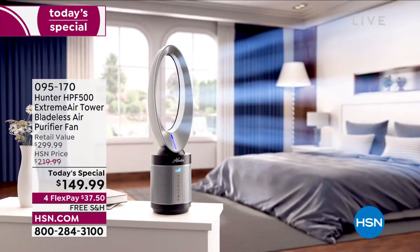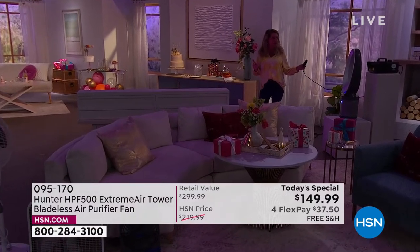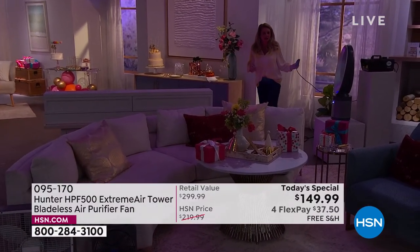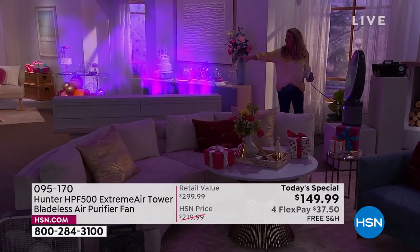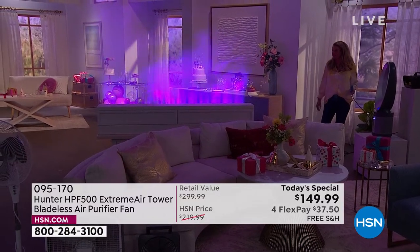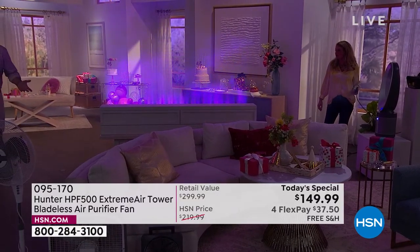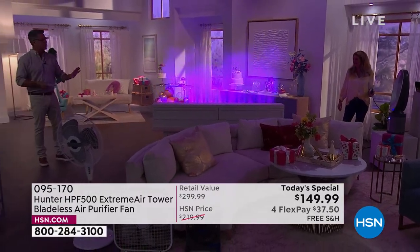But what I really wanna show you right now is how incredible this is. I'm gonna go ahead and show you. Ready? Look at this guy. We're gonna turn this fog demo on. Look at the distance. This is the power of that bladeless fan right there. Oh yeah, you're reaching all the way over to me. I'm way over here. Probably about 15, 20 feet away? Oh yeah, easily. And I can feel that. You can feel that wind coming at you. And that's how far the reach is.